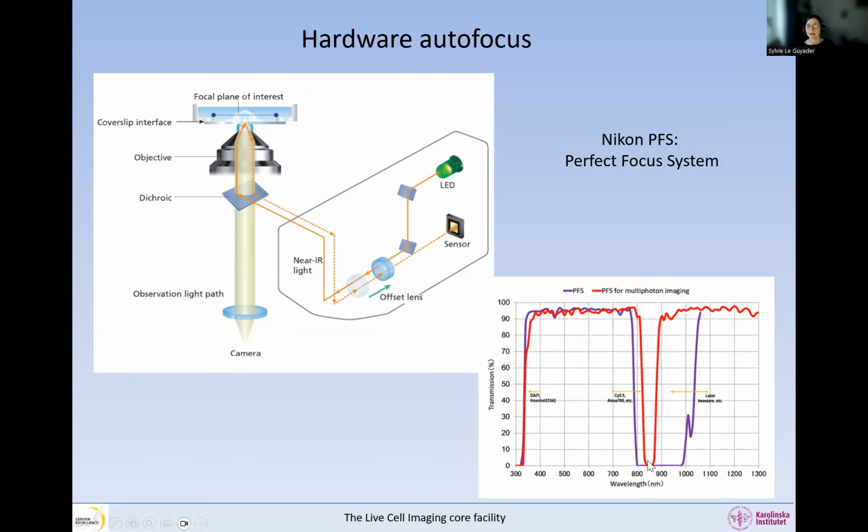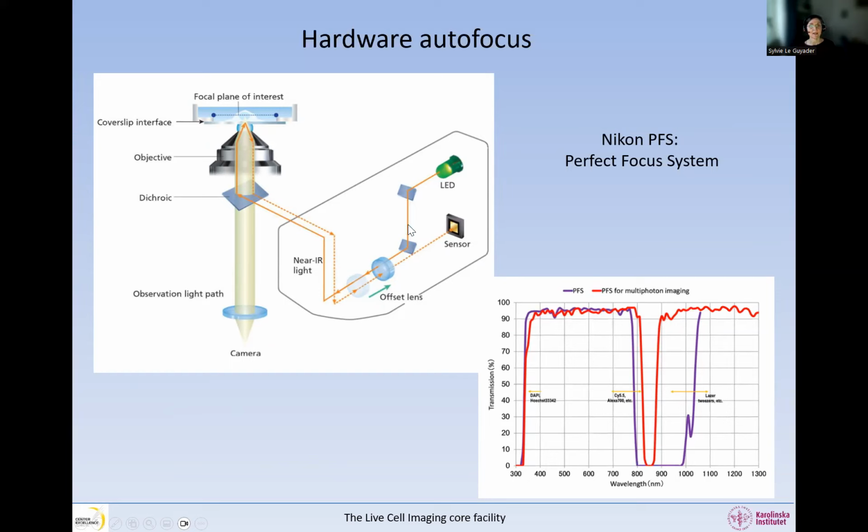So it's around 800 something, 870, I think, that the light goes through. So everything below, so this is a multi-band pass filter, right? And so everything that is below, which is what we're imaging, will be transmitted, but the laser light at this very long wavelength is going to be reflected.